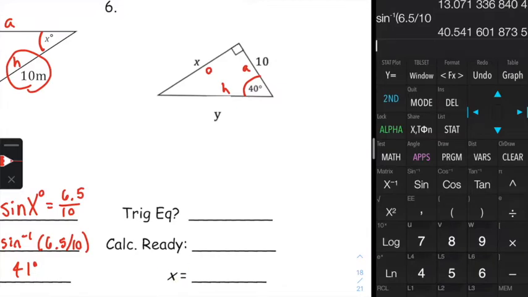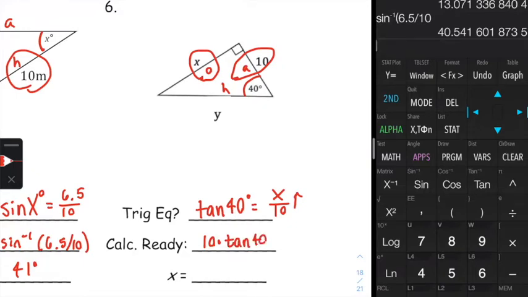Since they have x first, we'll solve for that. That's using the O, but you must also use the 10, which is with the A. Can't really use O and H quite yet because we don't know what H is yet. So we have to use O and A. O and A, that's going to be a tangent function again. We'll say tangent of 40 degrees equals the opposite over the adjacent. X is in the numerator, so that's multiplying. And then apparently we get about 8.4.